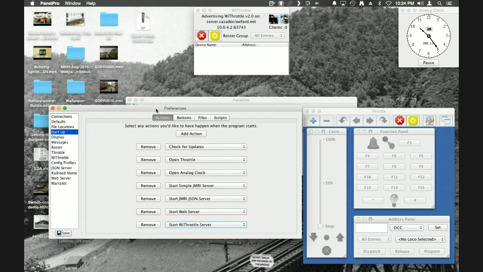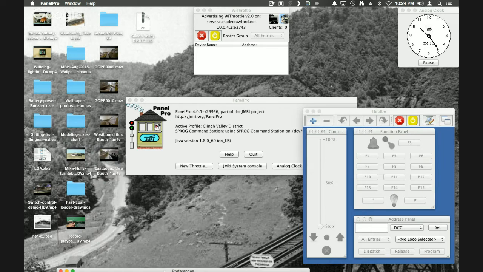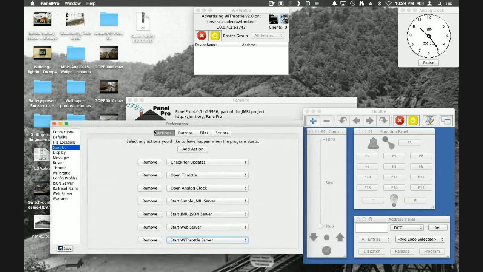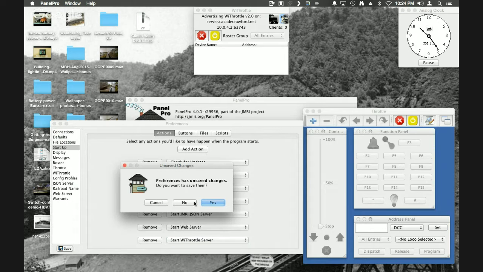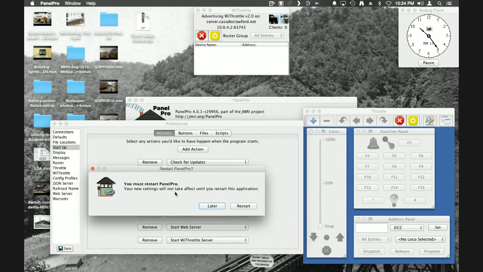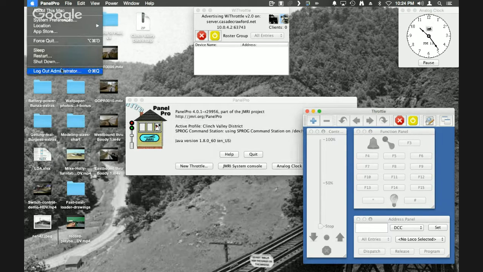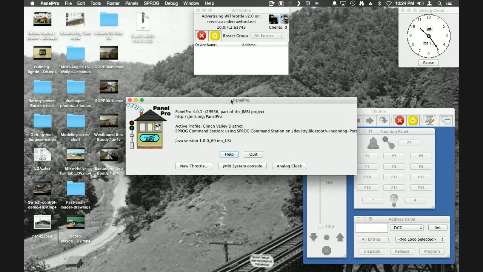So when I launch JMRI, it comes all the way up to this point right here with all this stuff running on it. Checks for updates, starts everything, everything's running. Then I also set JMRI to launch on startup. Now, if you're going to do Windows, then startup is a little bit different. In Mac, there's a way to set JMRI to launch on startup. So if there's a power outage, or if I reboot, my computer comes all the way back to this. So I don't have to do anything.